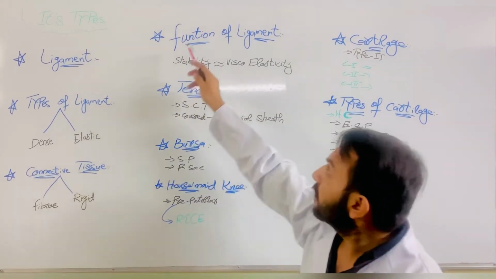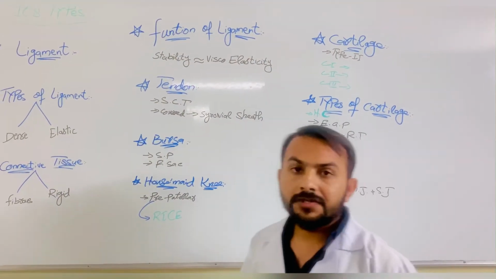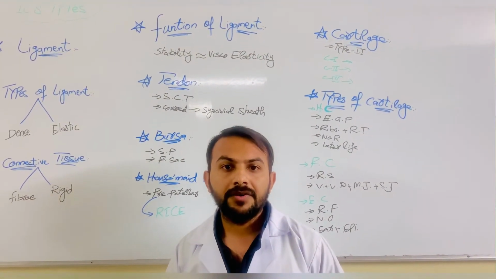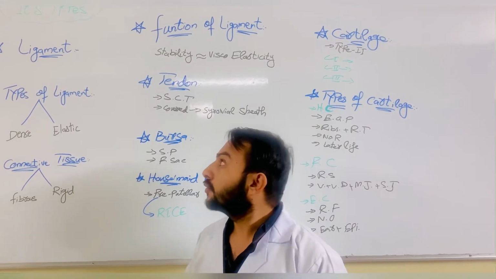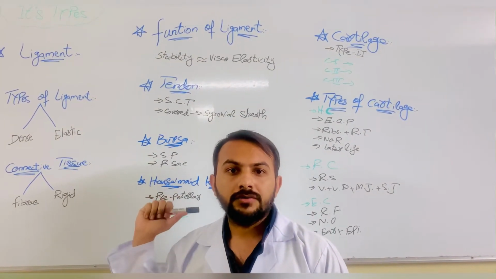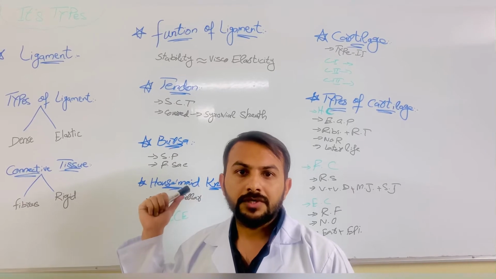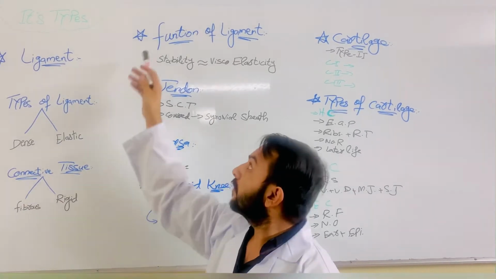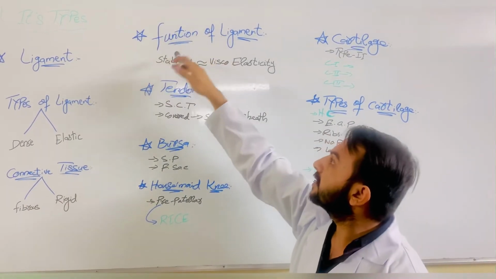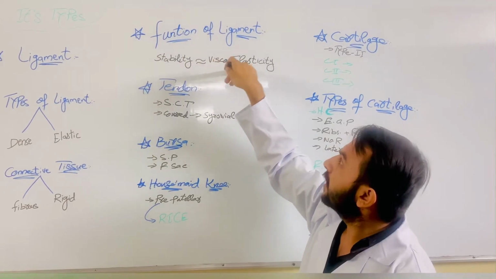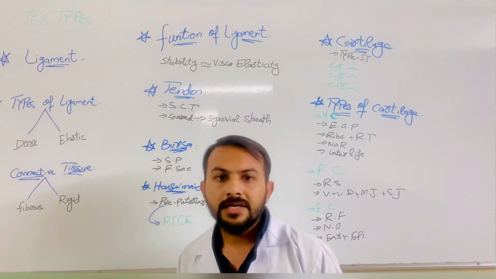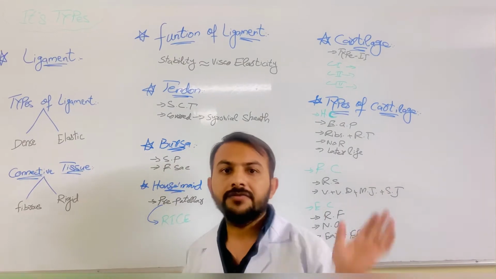Further is the explanation of the function of ligaments. What is the function of ligaments? You know that every organ has its functions. Without its functions, no muscles or joints work properly. The greatest functions of the ligaments are stability and viscoelasticity. Stability is that we can move, and elasticity is that we can rotate. Now we can explain the tendon.